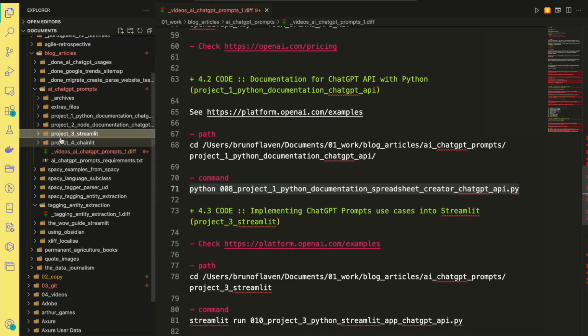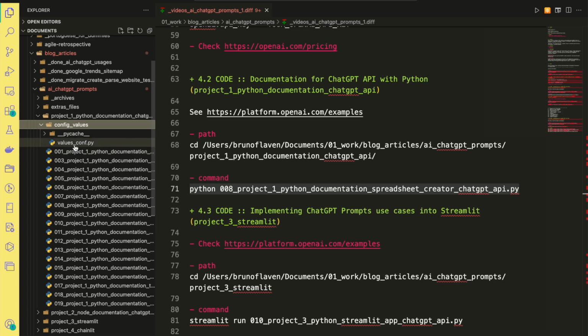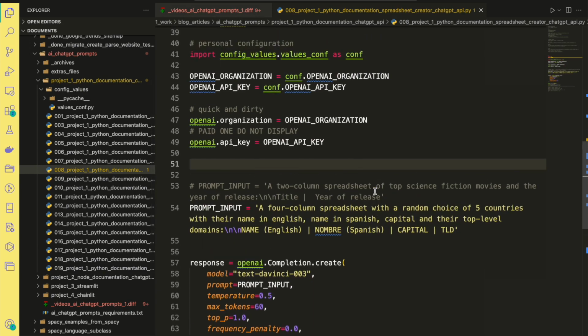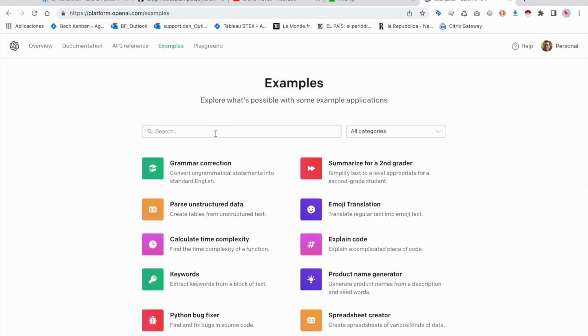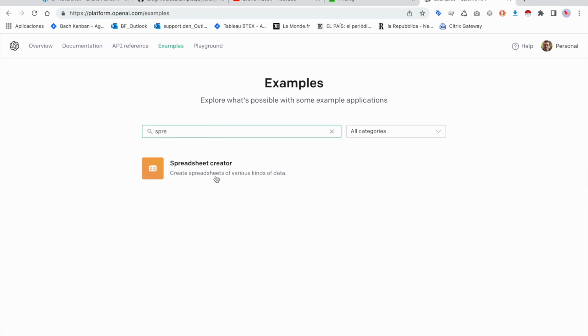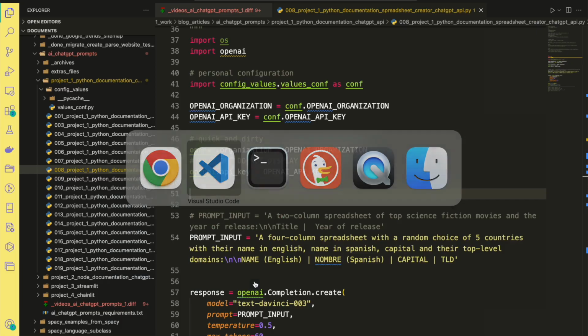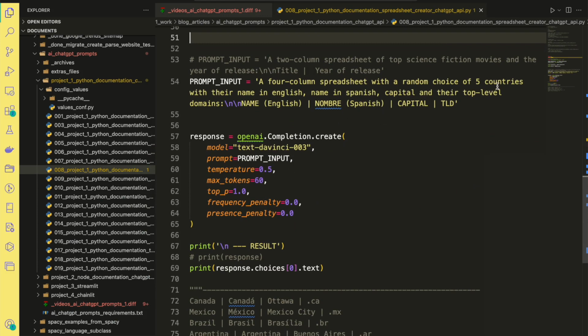So I was in project 1 and I opened, right here, I'm handling the ChatGPT API key through this file, so I won't open it because you would see my ChatGPT license. And right here the ID was this one. I think that's a spreadsheet, this one. So I've taken this one and I've changed it. For instance, if you need to, you just prompt. The idea was to take 5 countries and to change it.